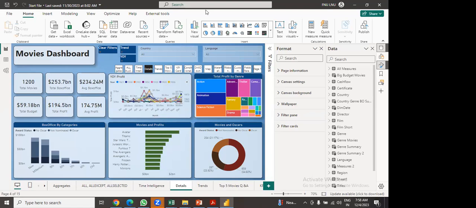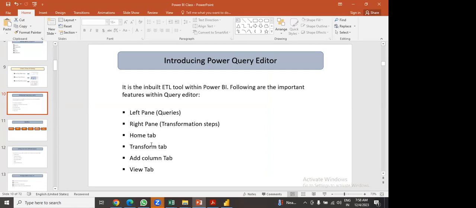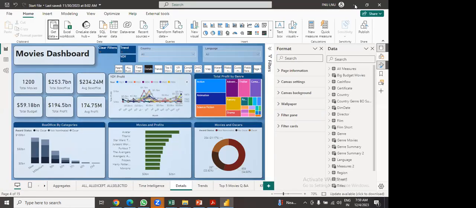Any more doubts, people? I will show you how to bring the data from different sources. Basically, I'll show you how to connect to a SQL database server, or let's say a MySQL server, how to connect to a Microsoft Access database, how to get in flat files or CSV files, or even Excel workbooks. All that we will discuss in the next class. We will be having elaborate discussion sessions. Don't you worry about that. Any more doubts, people?